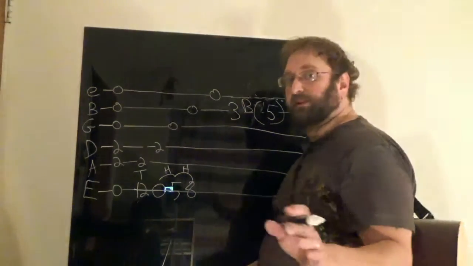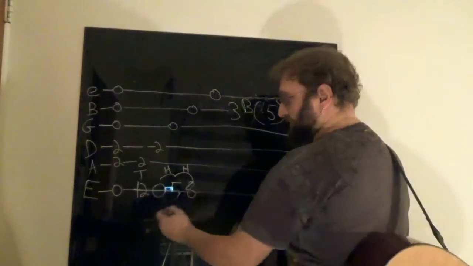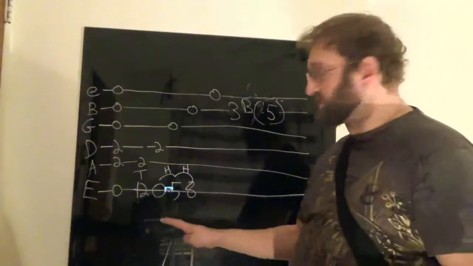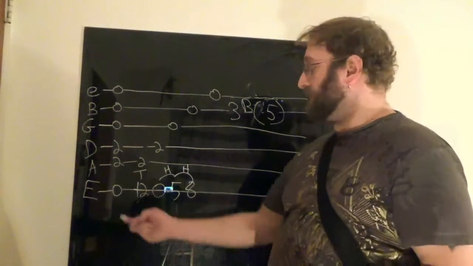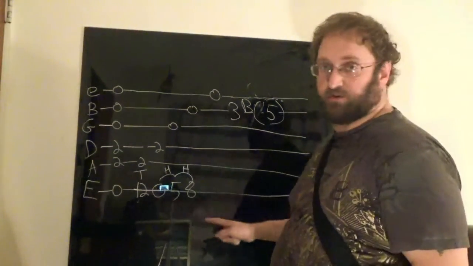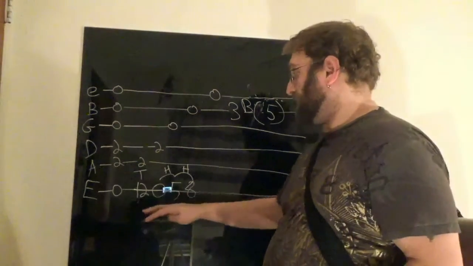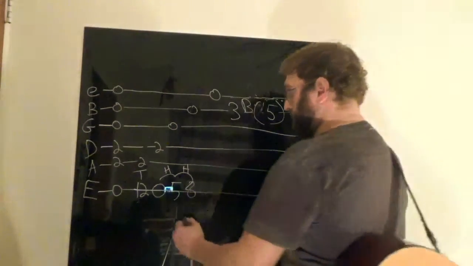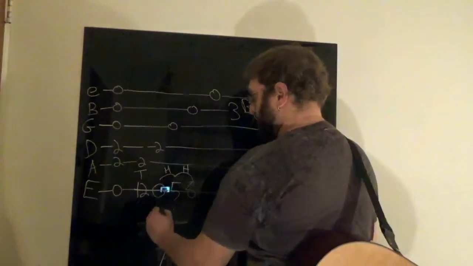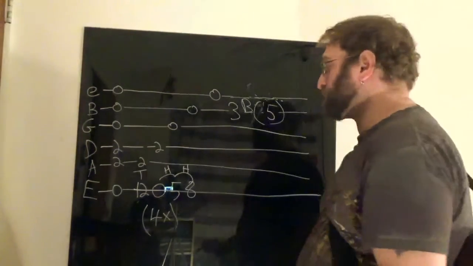Let's say I repeated that 4 times. Technically, when you see this kind of music written down in a song, if it was played 4 times, they'll just write it down 4 times. So it'll be 12, 0, 5, 8, 12, 0. I don't really have enough room to do that, so I'm just going to put in parentheses down here, 4x. So I did that 4 times.